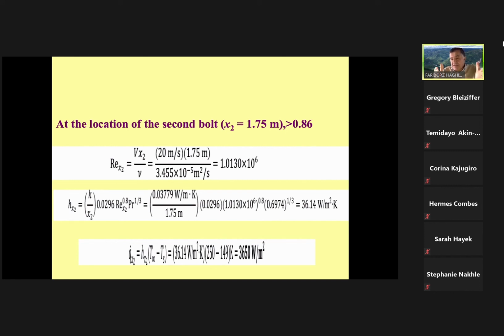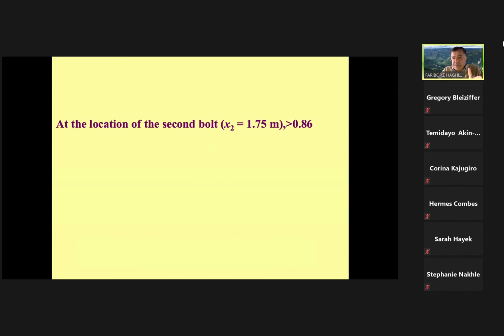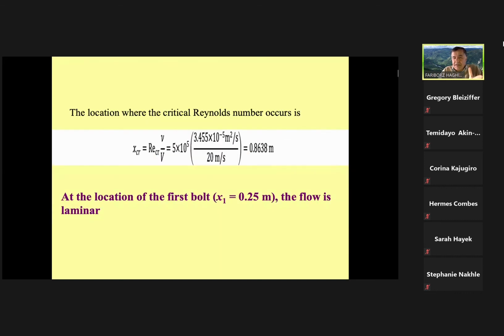But if you look at, for example, in this case, that you have 175 centimeter, if the first 20 centimeter was laminar, if you were using this equation, and they give you the critical number if it was 20 centimeter. Now you have 175 centimeter, the first 25 centimeter is laminar, and 155 is turbulent. Therefore, if you use the second equation, that for turbulent is also correct. But you can use the third one, it is absolutely correct.